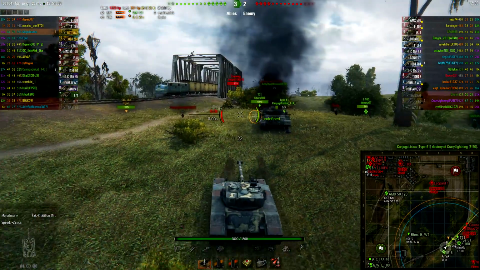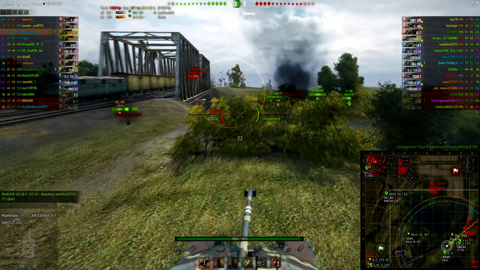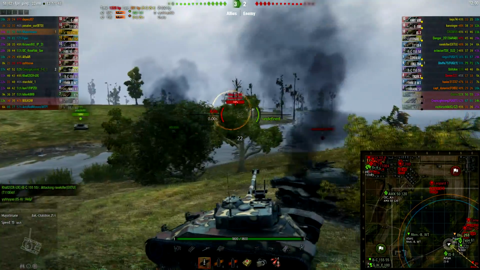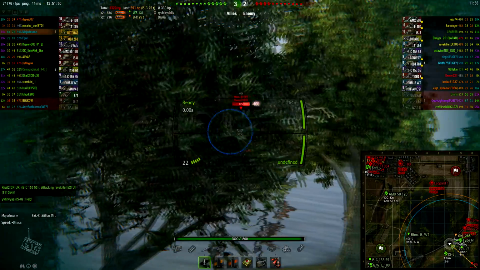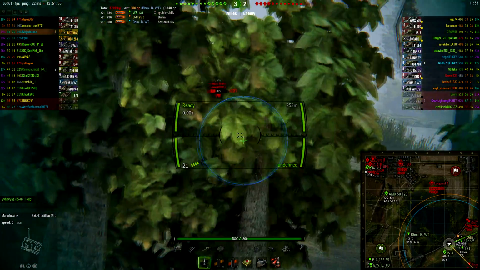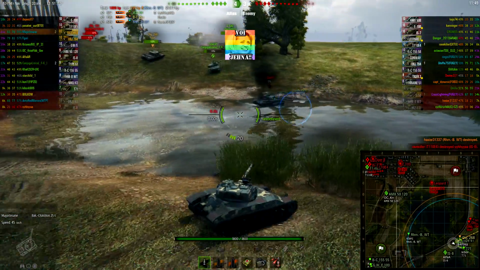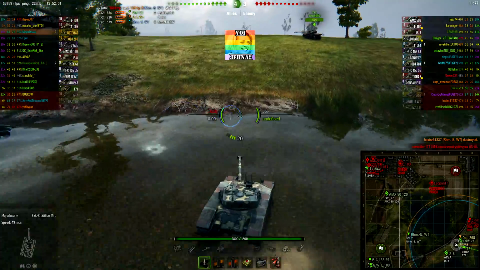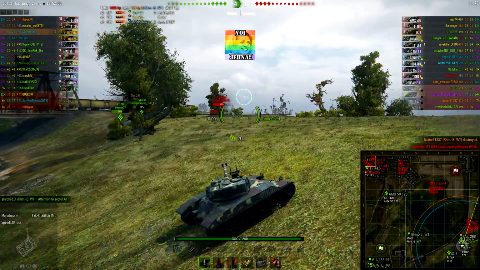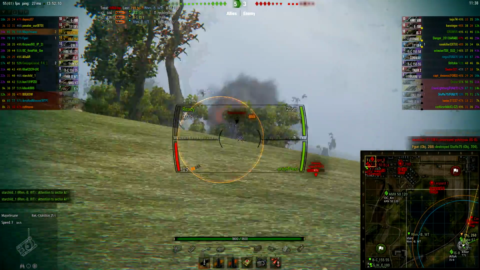And actually this map doesn't emphasize the gameplay which you could use properly. The Bat-Chat is great on open maps, firing, emptying his clip and repositioning every time, but this map is pretty straightforward, so he plays it more like, let's say, a German medium or Russian medium. So it's more like peeking over these hills and just doing damage with that great auto-loading gun.